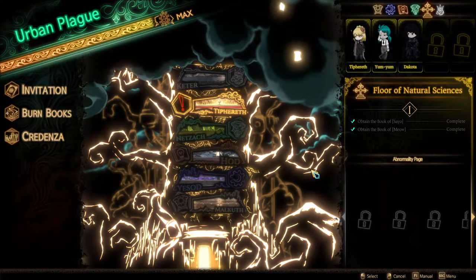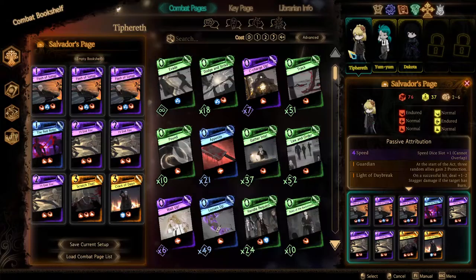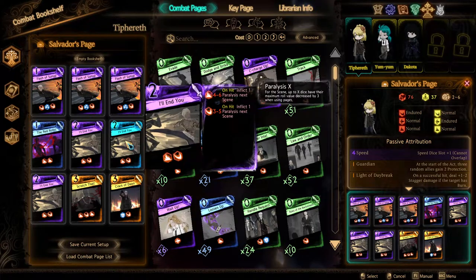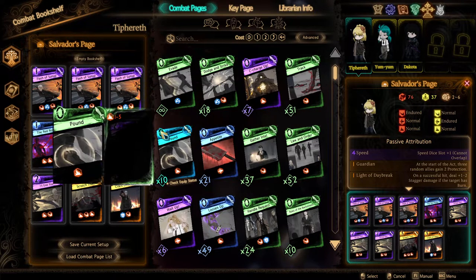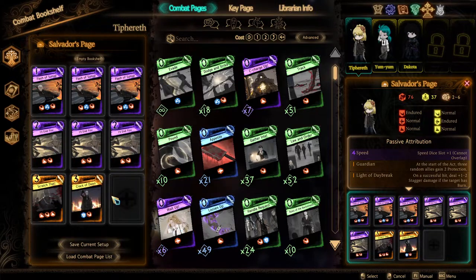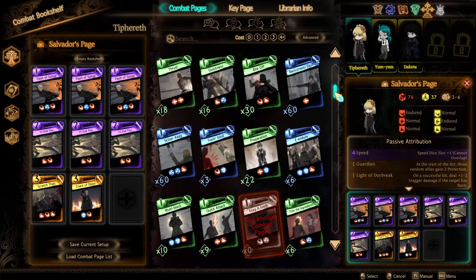Oh, it's so exciting. Finally, a proper boss fight. Okay. So yeah, let's see. I mean, Alenja is fine. Keep the paralysis on her. This is a bit random. Give one strength to random ally. It's a bit too random, so it's not gonna be working out the way I want it to work.